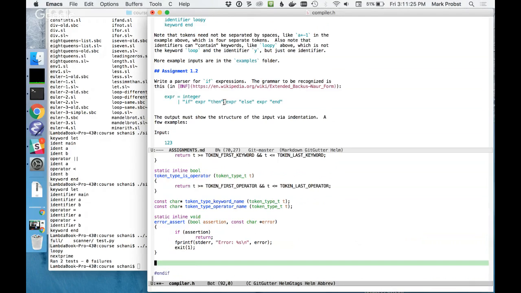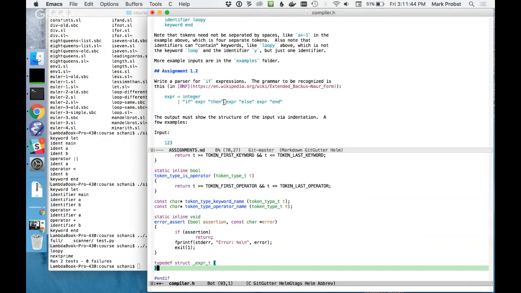And so what this is going to look like is, I'm just going to show you the interface of that simple parser. The way I would do that is you have an expression, and the expression can either be, so this is C, right?